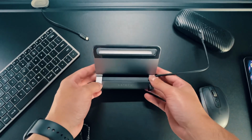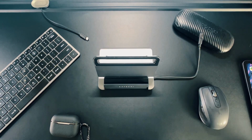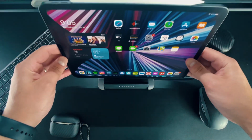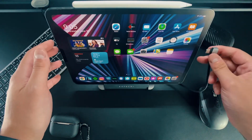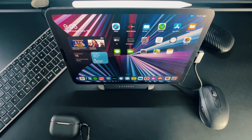So this device, in my opinion, is for somebody who uses their iPad Pro as their main desk setup and needs the I/O like an SD card slot, like a micro SD card, like an HDMI, because they're editing footage or they're editing some sort of photo, or even with a micro SD card with a bunch of Word documents. If you need to move Word documents over to a bigger screen or things like that, that's why this hub is here, and it's beautiful for an iPad Pro desk setup.